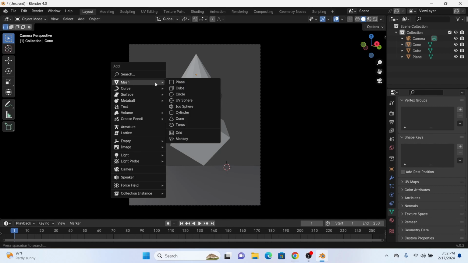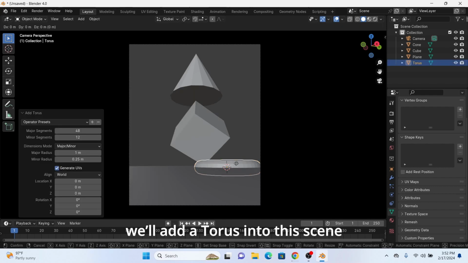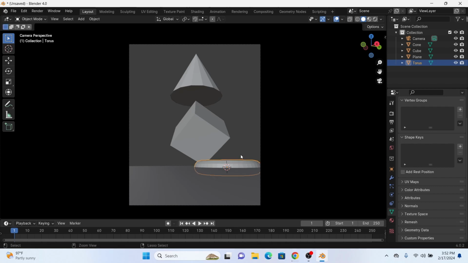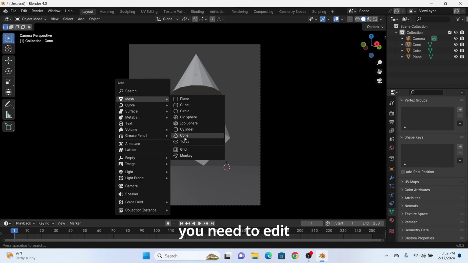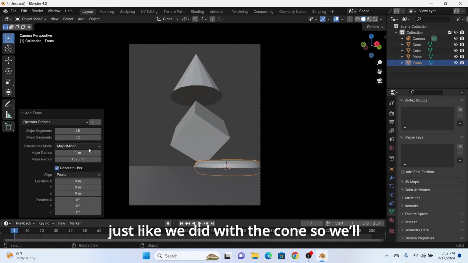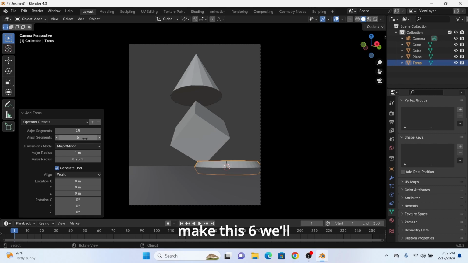I think last but not least, we'll add a torus into the scene. Sorry, I think I made a mistake there. When adding a torus, you need to edit the properties just like we did with the cone. So we'll make this 6, we'll make this 12. No, let's make this 12.